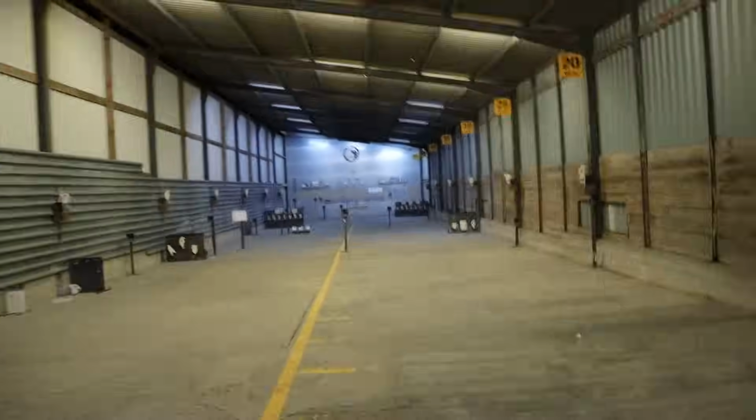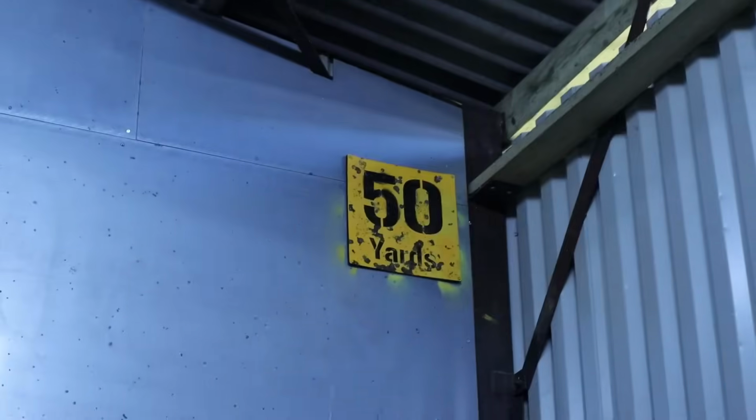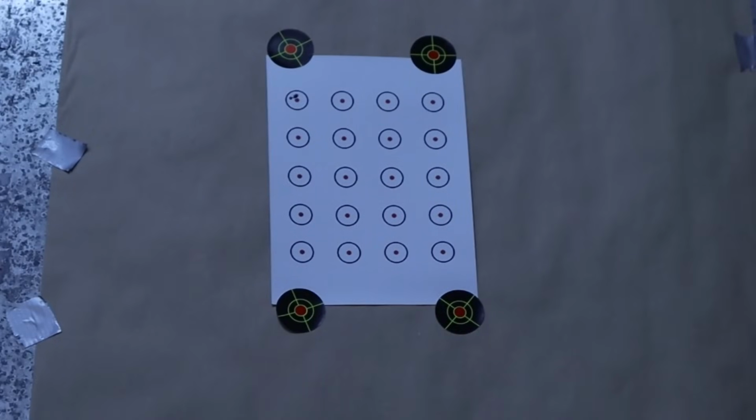We're going to be doing 5 shot groups using JSB short pellets, and all of these groups here were done using a magazine. I will mention that the rifle is a little better when single shot loading, however, as this is a little tricky to do, I stuck with the magazines. And if I'm honest with you, this is a hunting rifle primarily, so you're going to be using the magazines, although I have seen a couple quite nice 3D printed single shot loaders, so possibly I should have got one of those. But anyway, as you can see here, the groups are looking nice and tight.